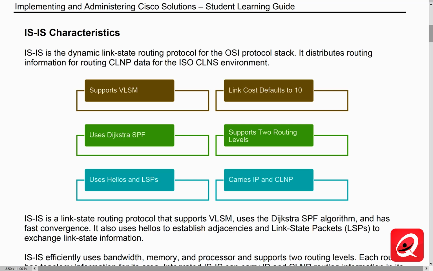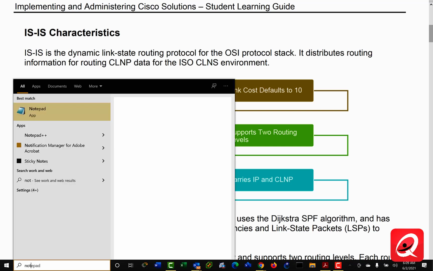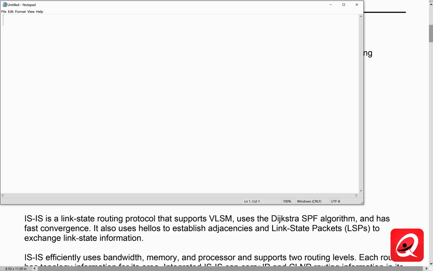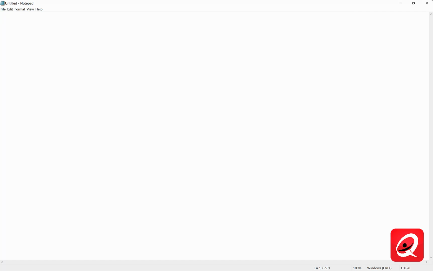All right. Now it can get a little bit more complicated than that, especially if you have multiple areas. Let me, in fact, draw kind of a bigger diagram here. I don't want to draw too many routers, but let's take a look at a scenario where we have more routers in the topology.